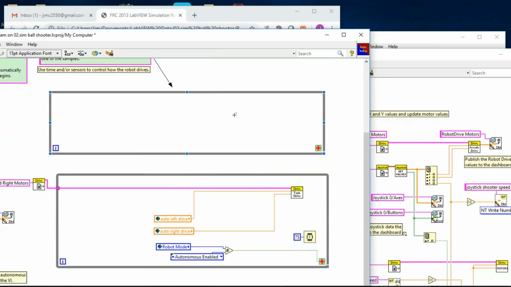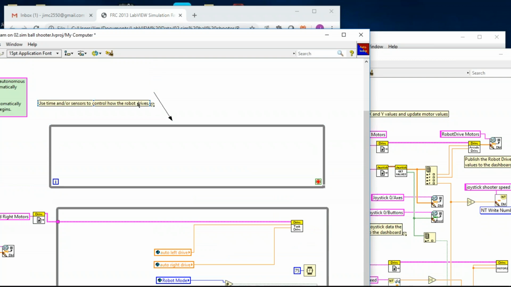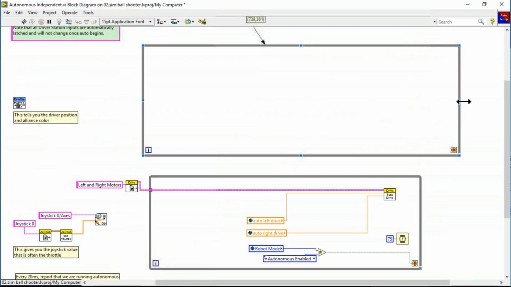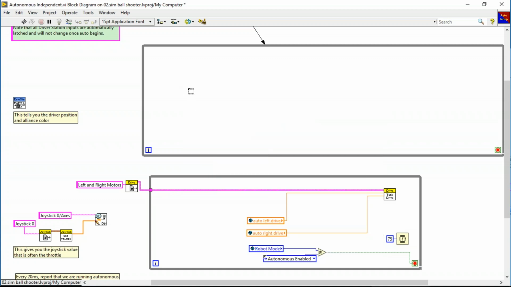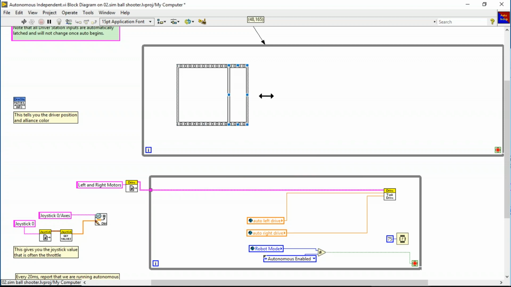Okay, that brings us back to what we're going to do here. So I'm going to make myself a little bit of room and put in a flat sequence structure. And let's go ahead and make some room while we're at it. Now, I don't know if you've seen one of my videos where we talk about this, but essentially I'm going to just do 4 because I don't have control over the shoot button.